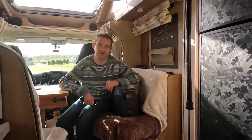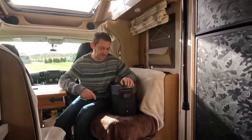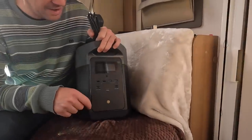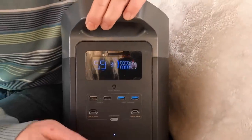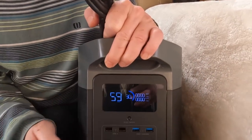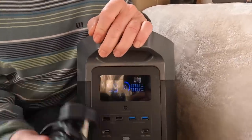No, I don't believe it, Mazzy. 2 hours to charge this beast. Should we try it? I don't believe it. Come on in, let's have a look at the power. So that is the power button in the middle there. I'm going to go into everything else as I play with them. But to start with, I want to work on this power. It's at 30% at the moment. I'm going to plug it in.